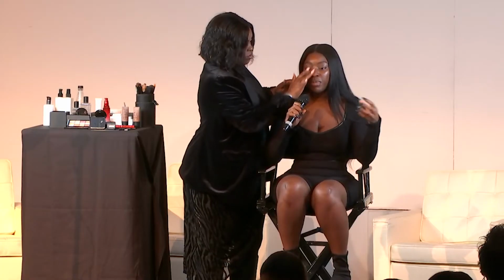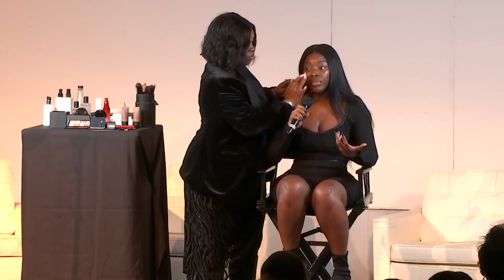I love to use my brushes. I will use 5 different brushes to do one thing. Because when I was growing up, the makeup artists that I would look up to, they had all these brushes, and they knew all these tricks to making the skin look flawless, and I was obsessed with it. But if I'm doing a quick look, I'll reach for a beauty blender or any type of sponge to just quickly apply. But I love brushes. I don't know about you guys.